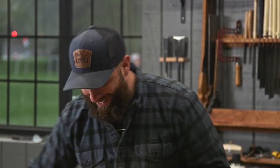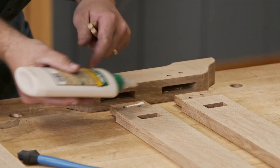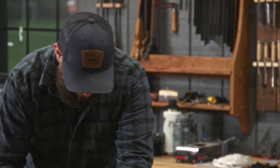We're going to use some glue? Yeah. You know, we don't necessarily need to use glue on a draw bore. The pegs actually hold it together really well, but I always like to just add a little dab of it. I just can't help myself. Doesn't hurt. So we're going to put some just on each cheek, just a little bit. All right. There you are, sir. Thank you.